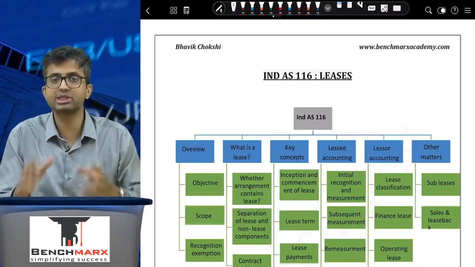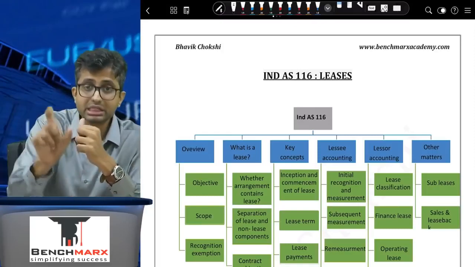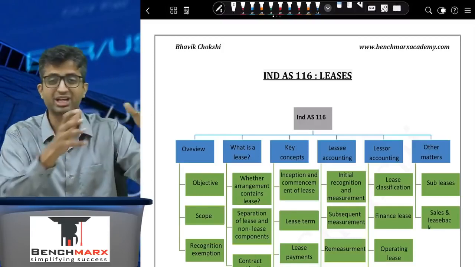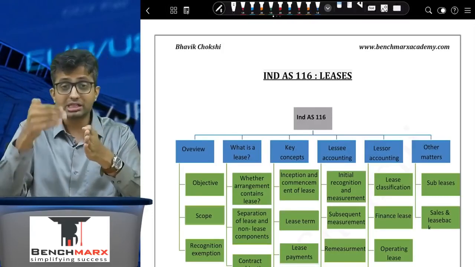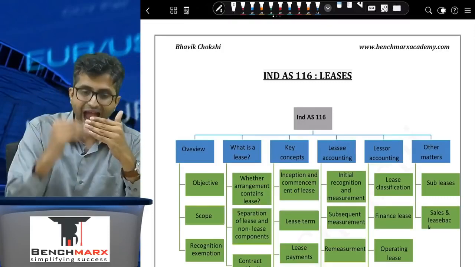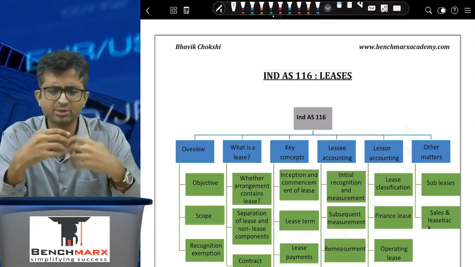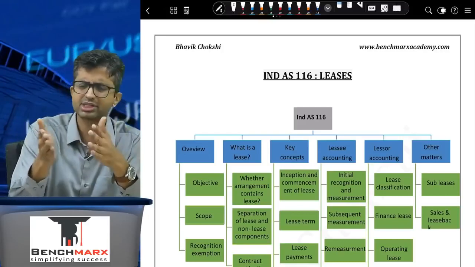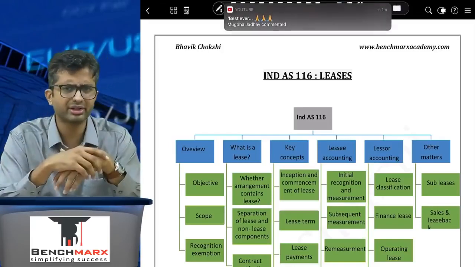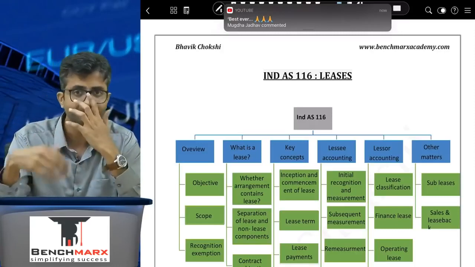However, in all other cases, you have to recognize a lease liability, which is the present value of future lease payments. These lease payments, as defined, include variable lease payments linked to a rate or index, fixed lease payments, etc., discounted at the interest rate implicit in the lease for the entire lease term. Whatever the lease liability is, usually that is the ROU asset. However, certain items can be part of the ROU asset, such as provision for site restoration, initial direct cost, or transactions that happened before the commencement date, which are not part of the lease liability.